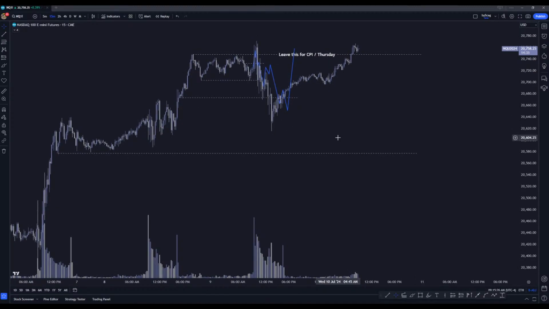NQ. You know what's funny, man, is NQ did everything we wanted it to do yesterday. I'll just be honest and upfront about it. I really just didn't have the balls to pull the trigger. I wasn't confident in the shorts from up here because I'm not really interested in looking to short indices. But even the whole speech through Powell, man, came down, grabbed this liquidity like we wanted it to.